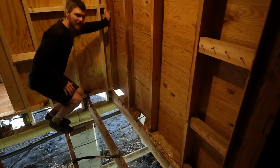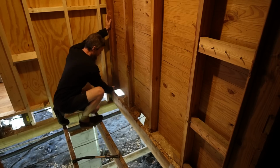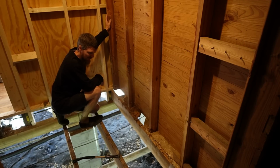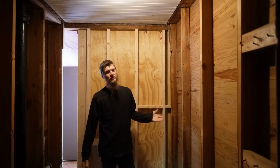The other thing is there's no bottom plate. So not only is there no bottom stud, but some of these are not even sitting on anything. They're just floating. And even this subfloor, which you can see is pretty rotted and messed up here, it's not sitting on the joist. So this wall isn't very well supported. It doesn't have a bottom plate, doesn't have a top plate, and I think it just needs to be rebuilt. Also, these studs are not 16 inches on center.